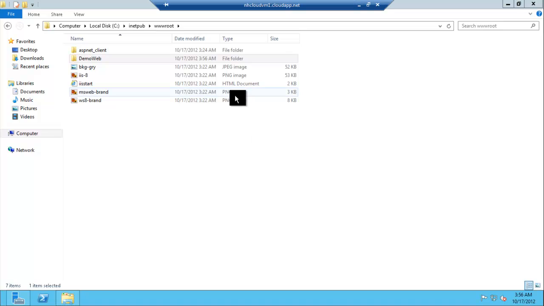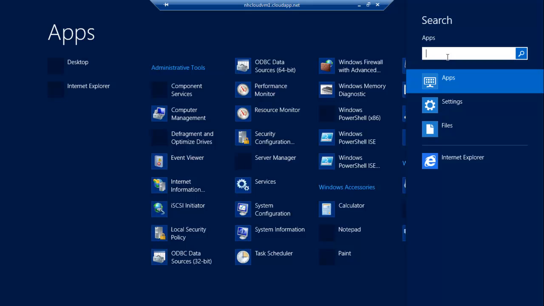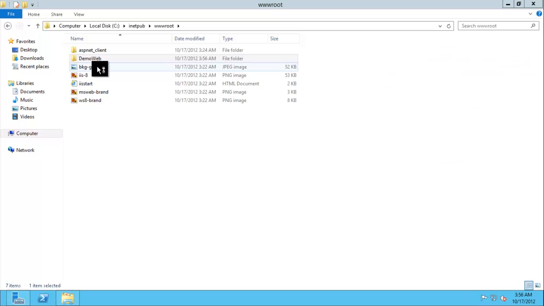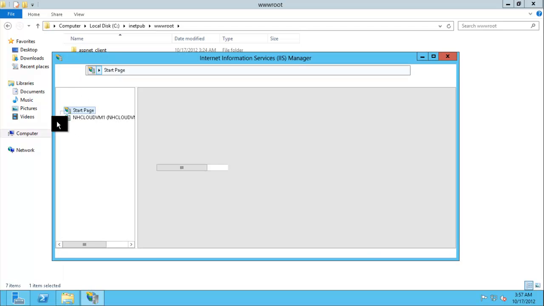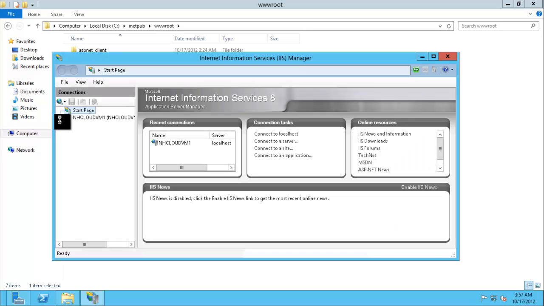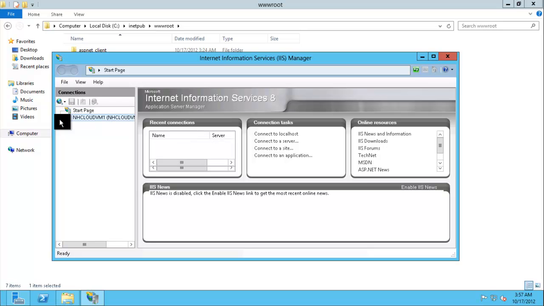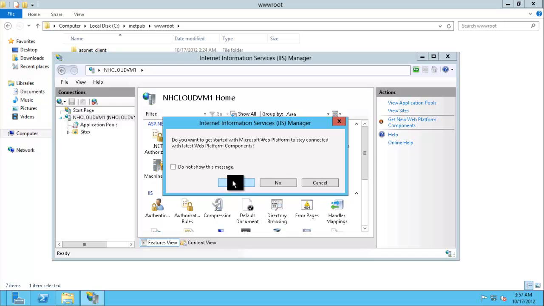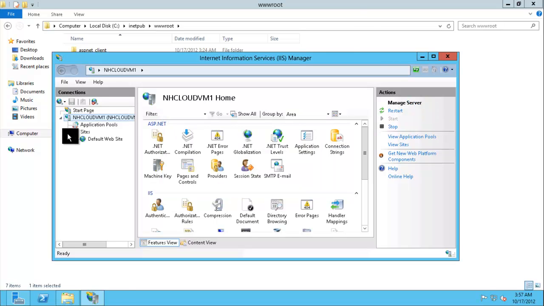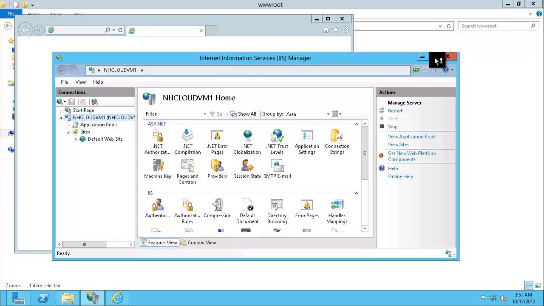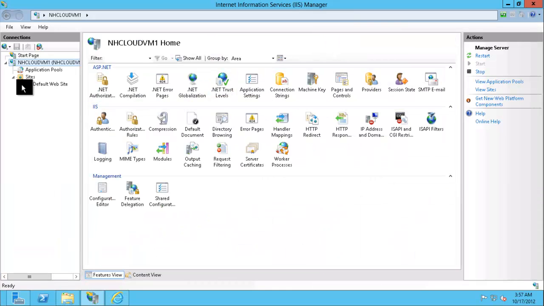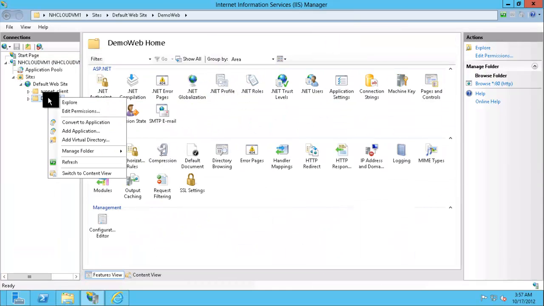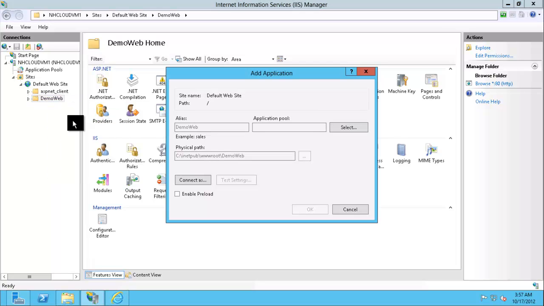Go back to machine A, IIS. Going to convert that to an application.